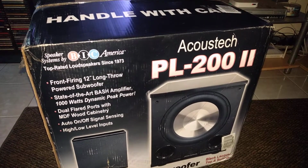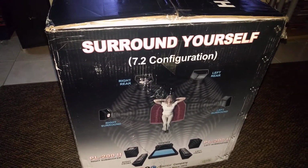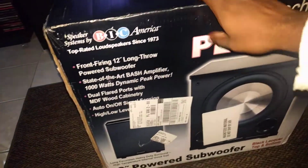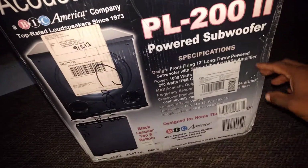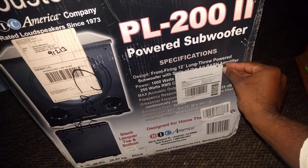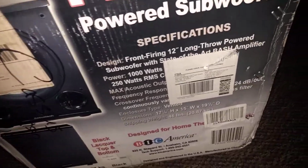And of course the usual auto on, and of course high and low level inputs. Let me flip this around here. You see the usual advertisements about surround sound, and really pushing the acoustic line from BIC America. And that's basically it. As you go around the package, let me see if we can get some more here. It says something about maximum output of 1000 watts. Some more information right here. Trying to get this off to see if I could read it, but as you can see, a little more details right there.